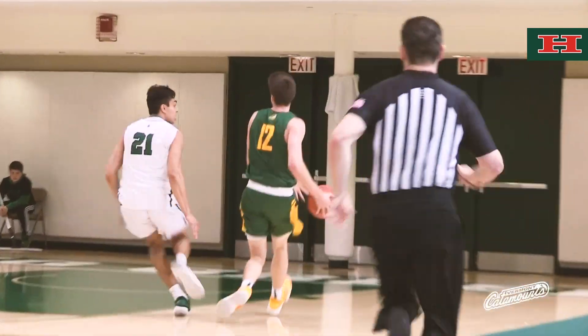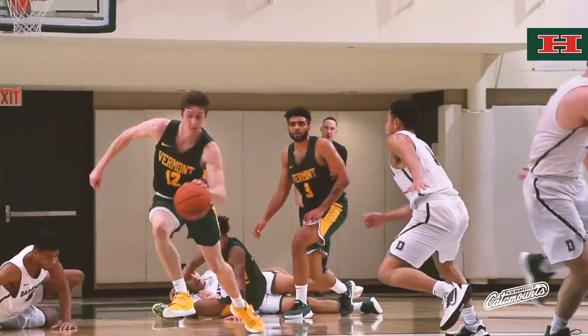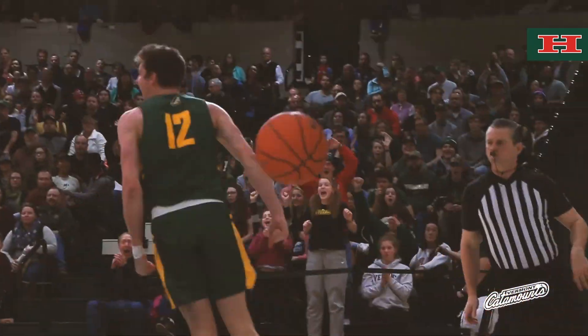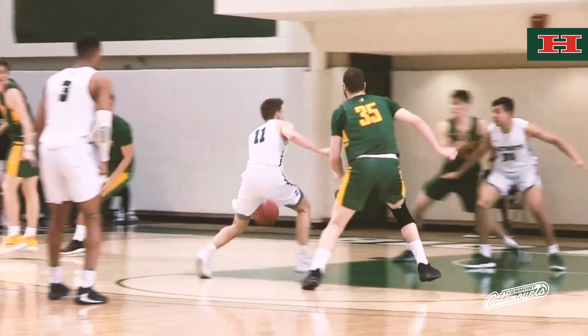Right to left, Patella steals it — he's got daylight on the right block, he slams one down with authority. Ball on the floor, Deloney swipes it away. Two on two — it's a three on two. Here comes Patella once again. Deja vu, left to right for the Big Green — slacker coast-to-coast layup spins home.